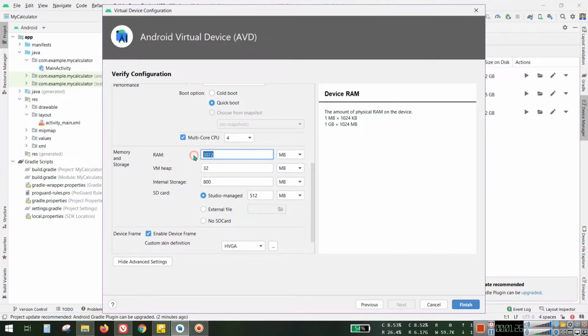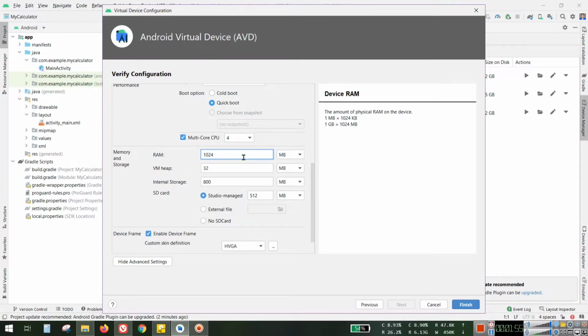But if your computer has 8 GB of RAM, then I recommend giving only 1 GB to run your emulator. This will be enough to run normal applications. Otherwise, if you are developing a very huge and big application, then you will need a lot of RAM to run this.